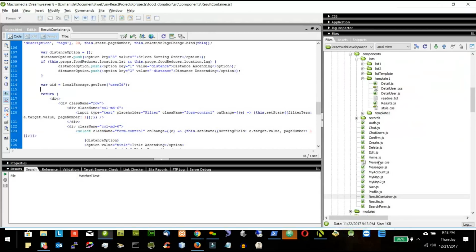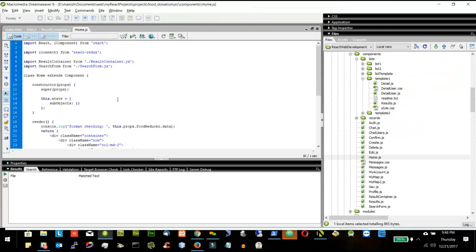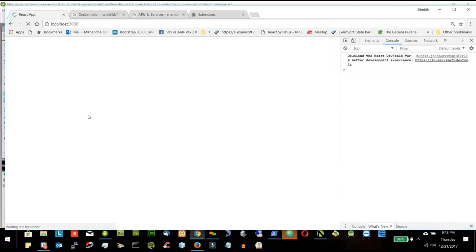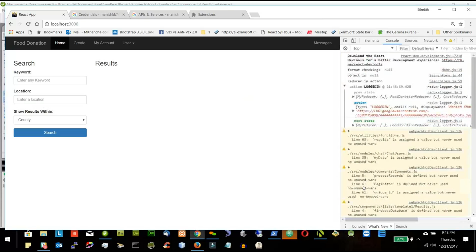Let's go to home.js and I'm calling results container. It is directly here, that is this one. So put results container here. I should see that console.log.